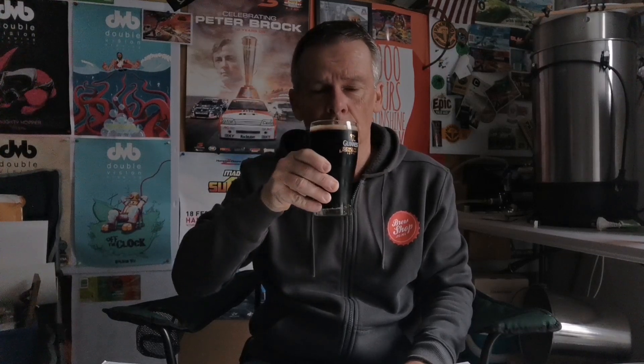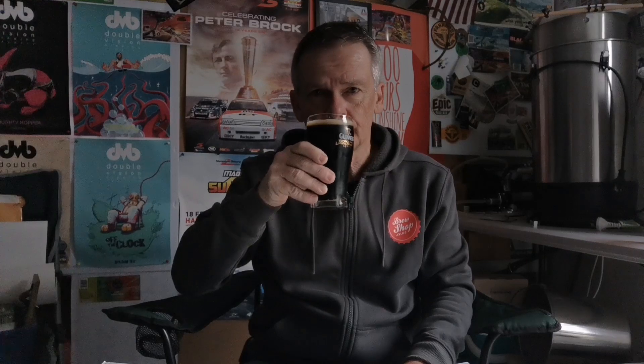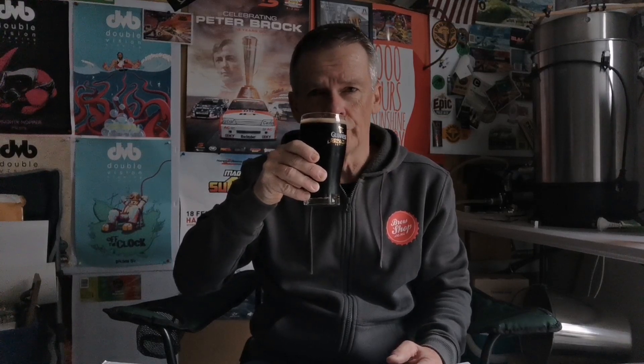It's holding that nice cap on the top, looks fantastic in the glass. Cheers guys, cheers — and thanks again Roy, really appreciate you taking the time to send this to me. Let's get a nose on it. It smells fantastic as you'd expect. The malts dominate the aroma — getting some really nice roast, also some really nice chocolate as well, like a dark chocolate aroma.